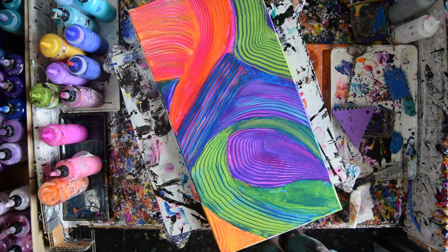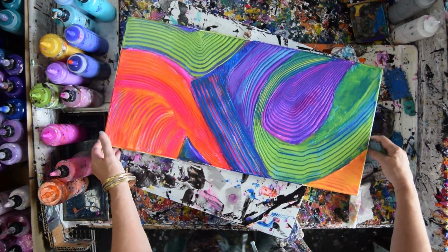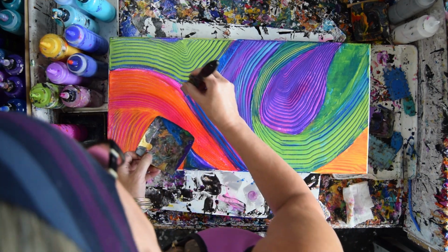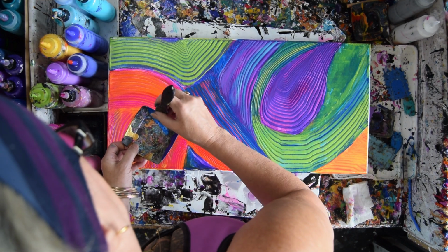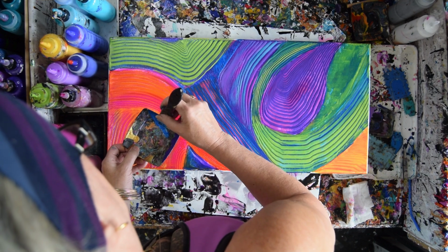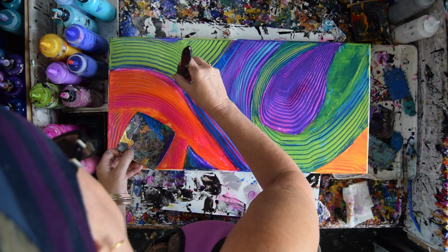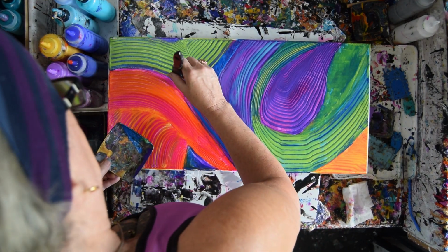Cool, that gives a good dimensional effect. Well, I guess that's pretty close to being done, honestly. And the first where we started is starting to dry. The only thing I really would like to do is see if I can use some of this cerulean blue. Lead it up over. That hard edge is kind of bugging me. There, it's not perfect, but it's still better than it was. I like it better than I did.